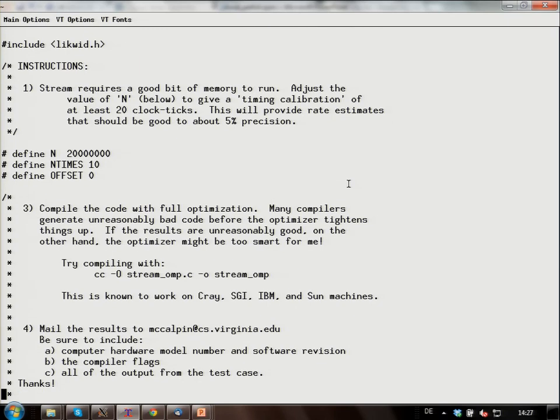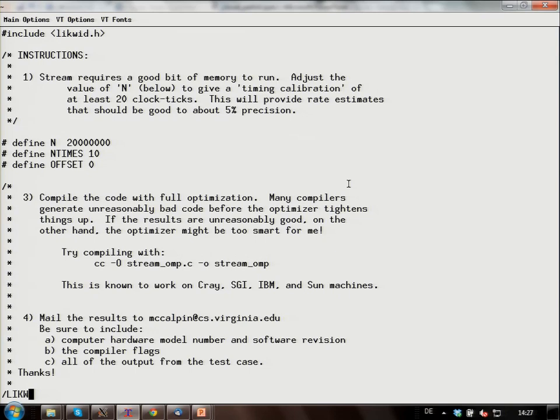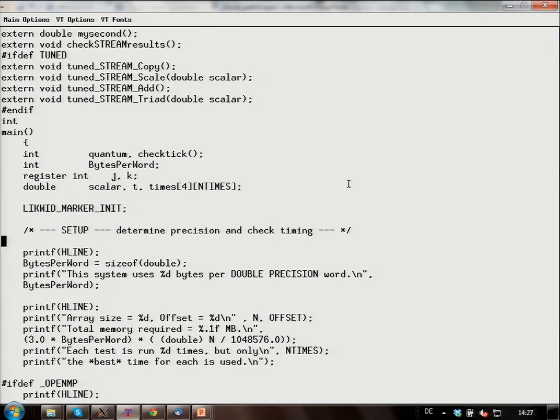So what you first need is the likwid header, likwid.h. You always need that if you want to use some of this API functionality. And the first thing you need to do in your code in order to use likwid markers is LIKWID_MARKER_INIT. This is actually a macro that's defined in the header. If you define a certain symbol when compiling, these macros have a meaning. If you don't define the symbol, they are no-ops. So you can switch on and switch off the markers as you like. LIKWID_MARKER_INIT initializes the whole Likwid thing.